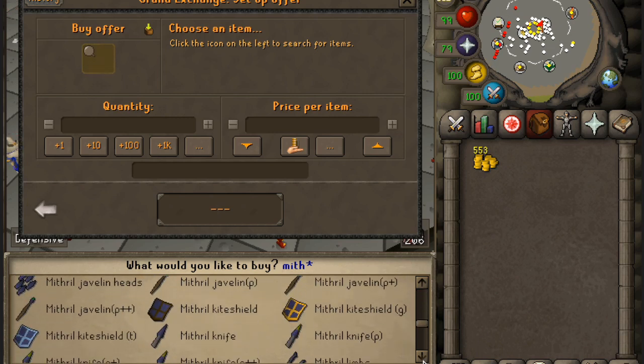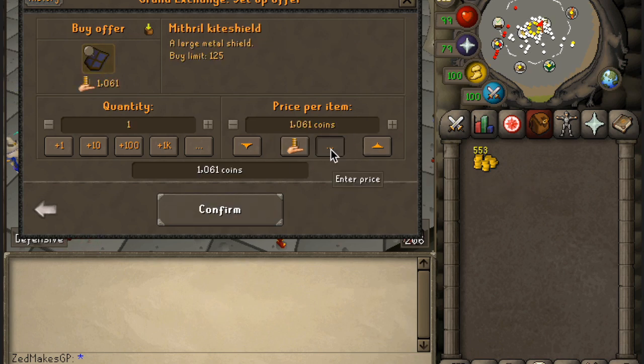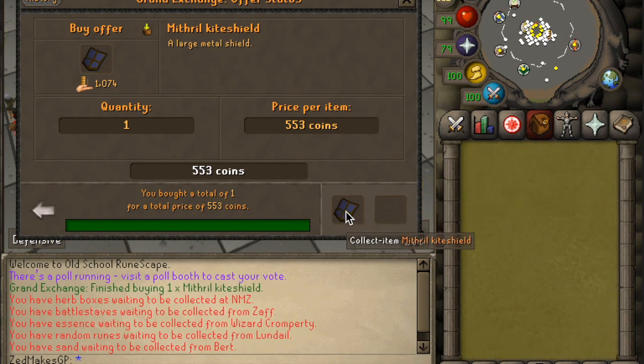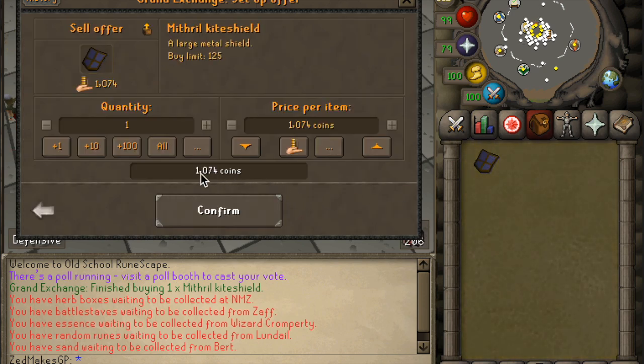Let's put an offer in for a Mithril Kite shield, obviously at 553 GP, which will basically be doubling our money if it comes through. So hopefully it will, and I will see you then. Okay, it's been a few days, but the Mithril Kite shield did finally come through at 553 GP.